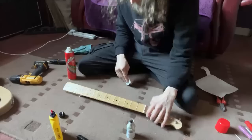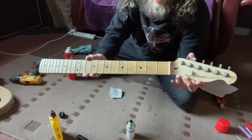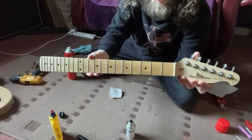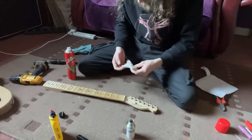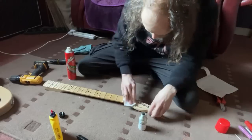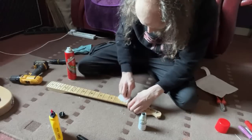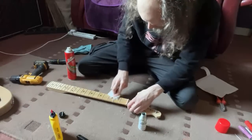Wow, look at the difference in colour. I don't know if you'll be able to see that. Look at the headstock. That's what the colour of the neck was. So we could actually probably put it all over the headstock as well. Maybe. Will that work? No. The headstock's just going to have to remain white as an albino frog.